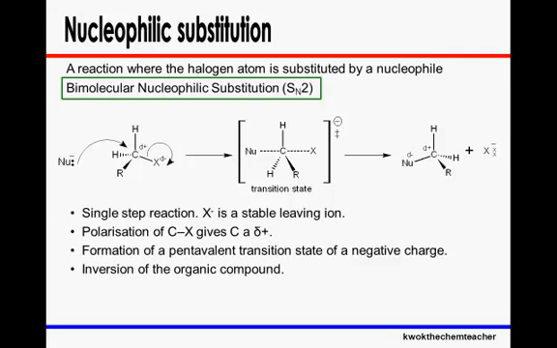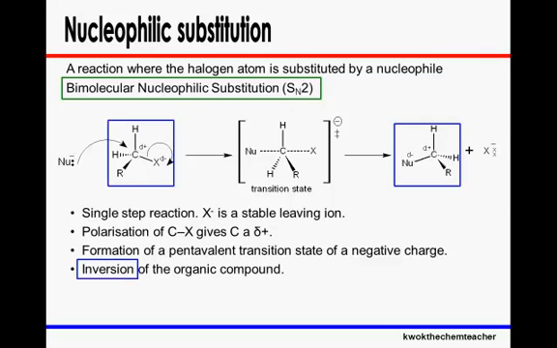Now, when we form the organic compound for this particular reaction, we notice there is an inversion. So let's investigate the reactant and the product so that we can clearly see where the inversion happens. Now, let's take a look at the R groups. If you take a look at the R groups, it can help you better determine that the inversion of the organic compound has happened after the nucleophilic substitution reaction.